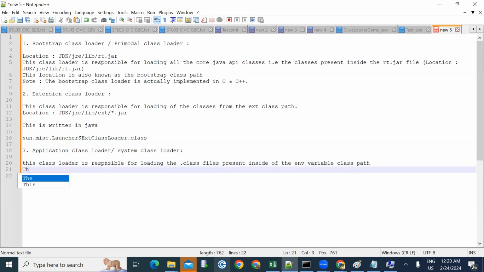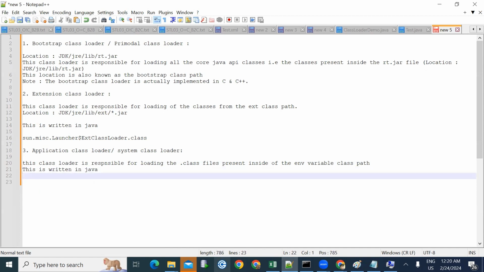This is also written in Java, and the corresponding class is sun.misc.Launcher$AppClassLoader.class. Launcher is the parent class and AppClassLoader is the inner class, which is responsible for loading .class files from the environment variable class path. So this is all.